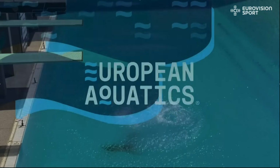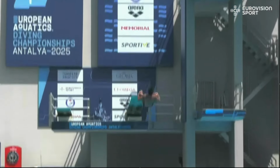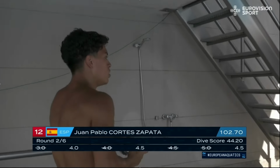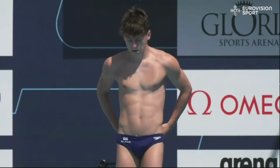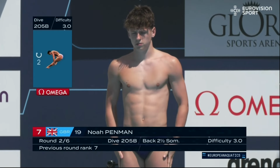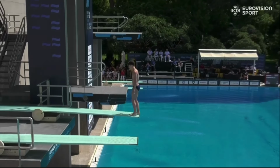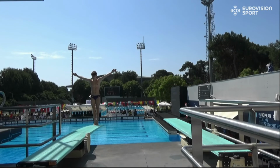Not that high a takeoff. Yes, good takeoff. Just the vertical line not that well. Not enough time to grab the hands up from the vertical line. 44.2 here, 4.5, 5.0, 4.5. Need to improve that. From Great Britain, Noah Penman, 3.0 difficulty for back 2 and a half somersaults, 205B. So 44 only points for him in 12th place at the moment.